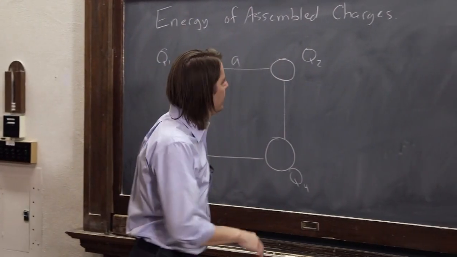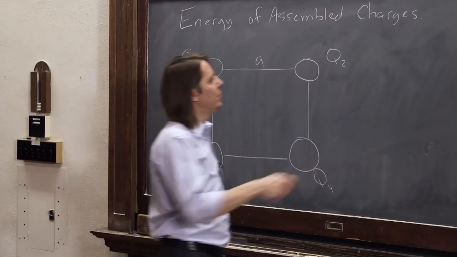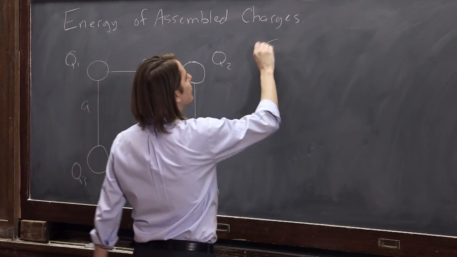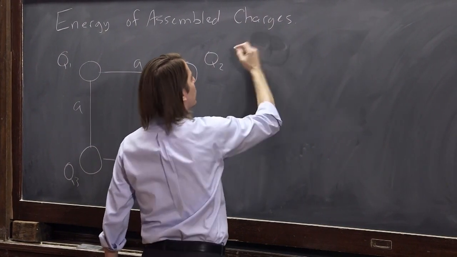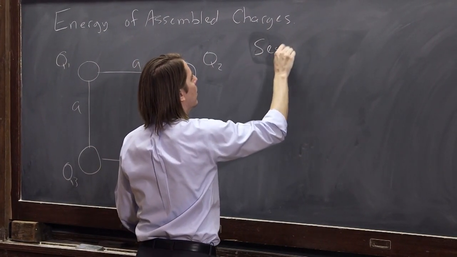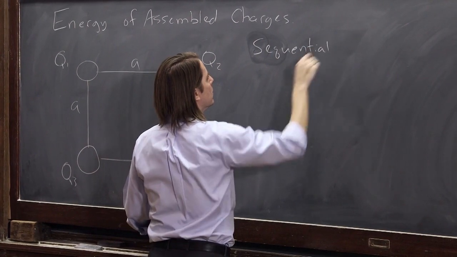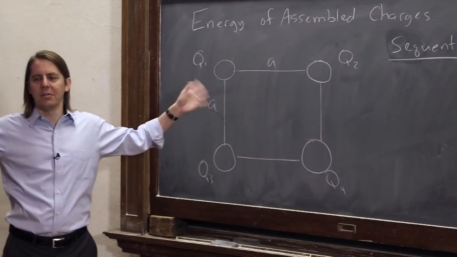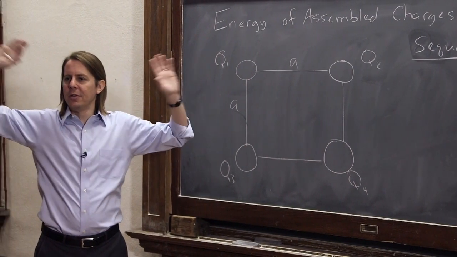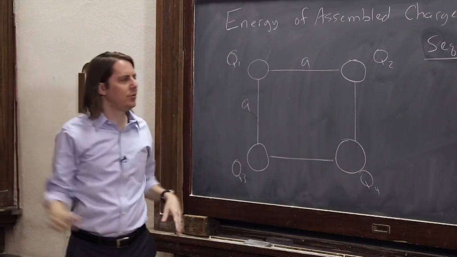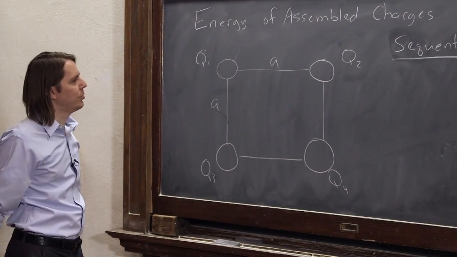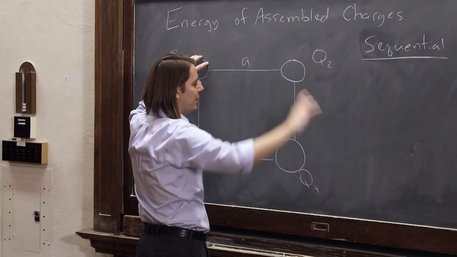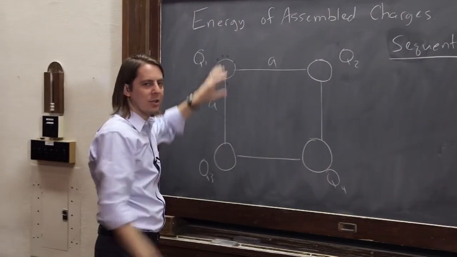Let's see. So there's sort of 2 ways to do it. One way is the sequential way. I'll call it sequential. I'll write it where you can read it. And the idea is, when these charges were really far apart, they weren't interacting. They were all at infinity from each other. There was no potential anywhere. Potential was sort of 0 in this place because the charges are so far apart. So one way to think about it is you bring them in and you say, how much work did I have to do? What is the potential of bringing them in?